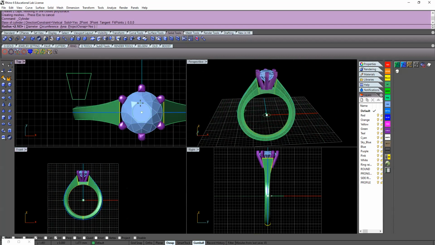And I need to decide what my diameter is. I'll click on diameter. Let's go with 1 millimeter. That's probably smaller than our peg, but that's okay because after we cast, we're going to drill the hole for the peg and make it the size of the peg we need. And then we're just going to choose how high we want it. Doesn't matter, it just needs to go through this.